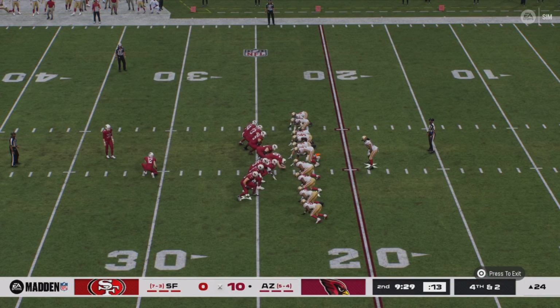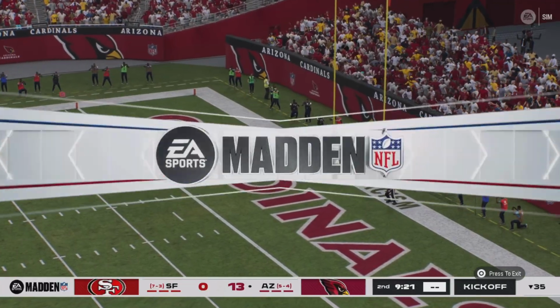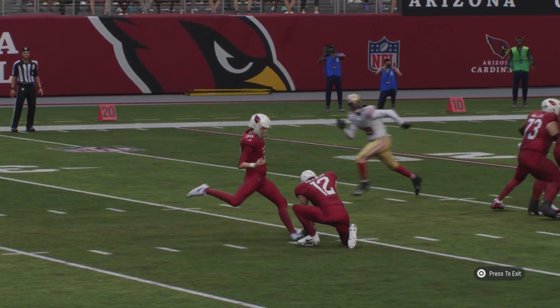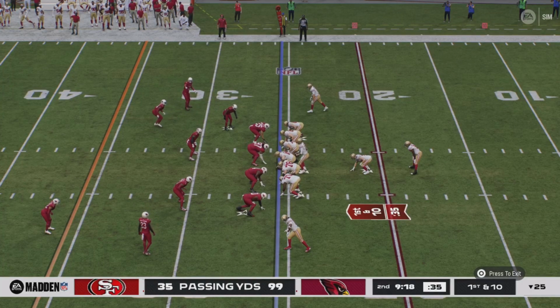So on fourth down, Cardinals calling on Chad Ryland to attempt this field goal. From the right hash, this is going to be a 41-yarder. The kick by Ryland is good. That will add to their score. They trail 13-0 here as they go in search of their opening score.